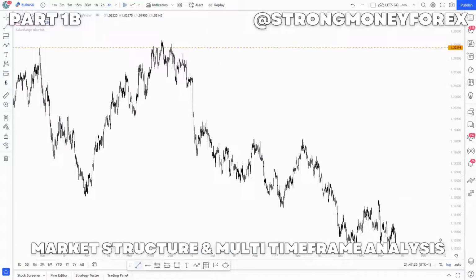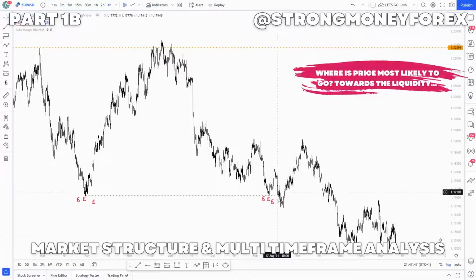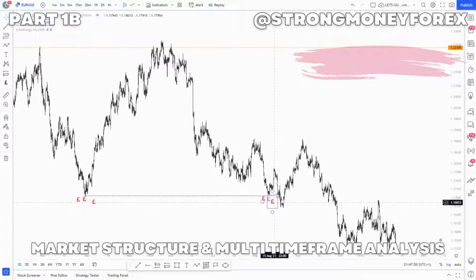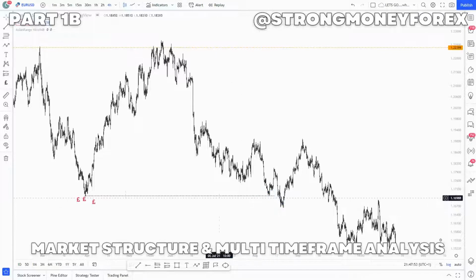And you can get a good idea of where the market is due to go based upon these things. If you know you've got, say, equal lows here, we know there's going to be stops there. Loads of stops there. So where's price most likely to go? Is it most likely to push back up, or is it most likely to push back down and take out these lows? Because as soon as price comes down here, all of these stops get run, and then all of those buyers are out of the market.